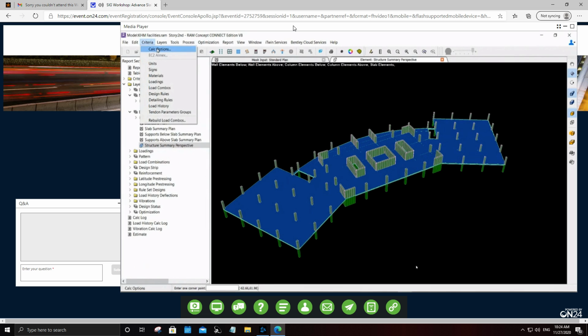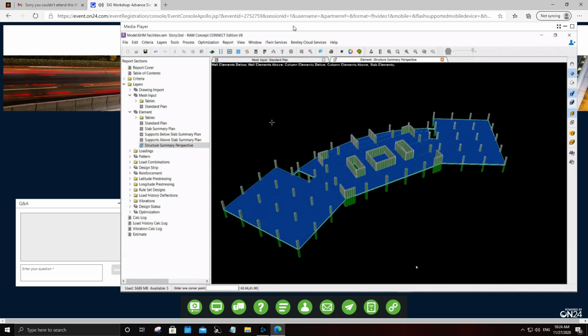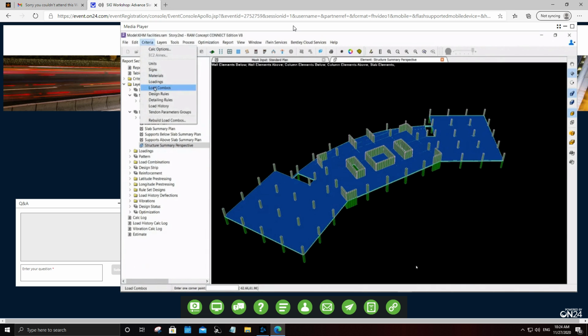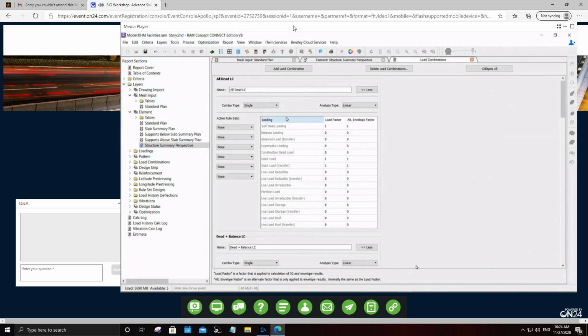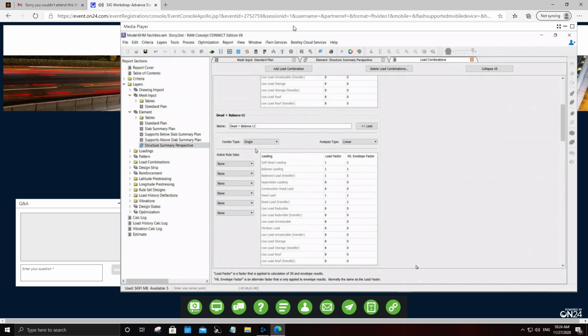Now, the next part is that we want to make sure we are using the relevant design code, which is in this case IS 456-2000. So I'll change that. And also, I will make sure that the load combinations are in accordance with the code that I selected.